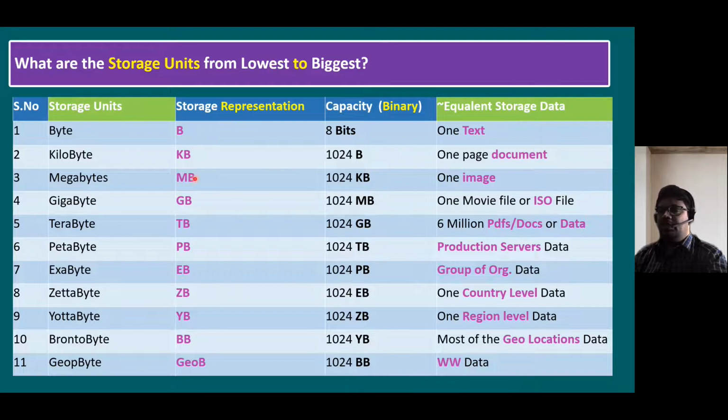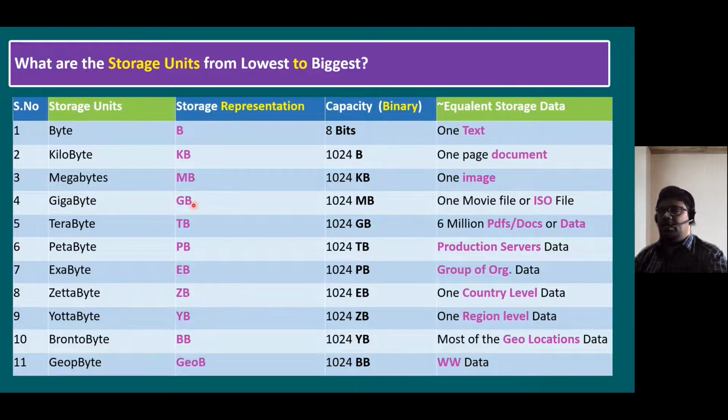And megabytes, in short form MB. And one image, normally if you capture any mobile image, or if you take a screenshot of your computer screen or server screen, normally one image is equivalent, it starts with 1 MB, 2 MB, and so on. It depends on the pixel size.